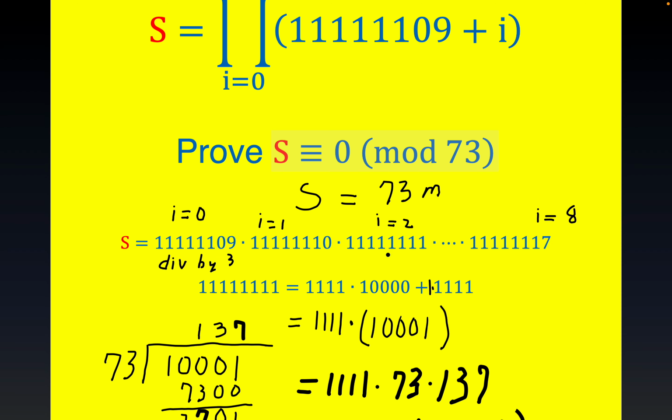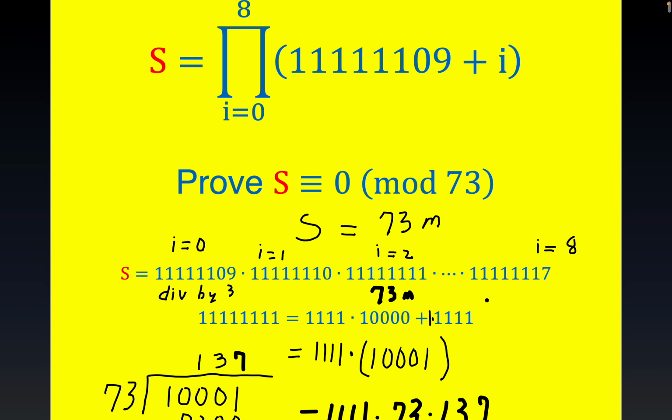But we've just shown that this guy right here is a multiple of 73. And all you need is 1. Multiplication's a lot easier than addition, right? If it were addition, it wouldn't be enough just to show that one of these is a multiple. But it is a product, and so the mere fact that 73 appears anywhere in this long concatenated product of 8-digit numbers means the whole thing has to be a multiple of 73, and we proved what we set out to prove. So that is all.